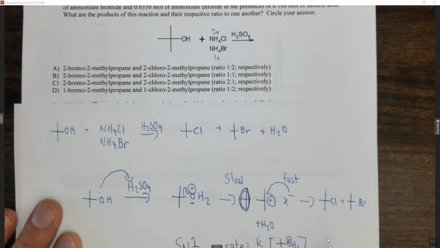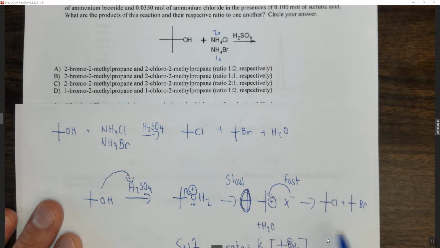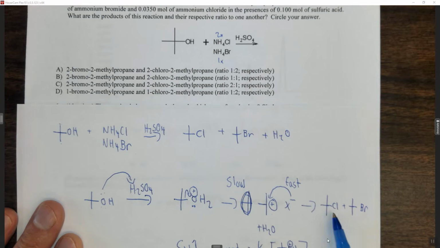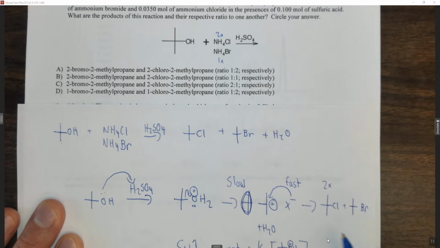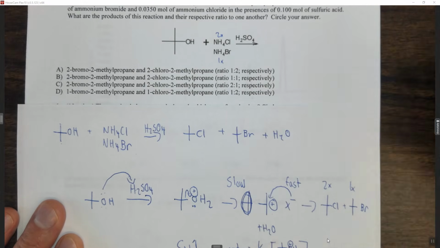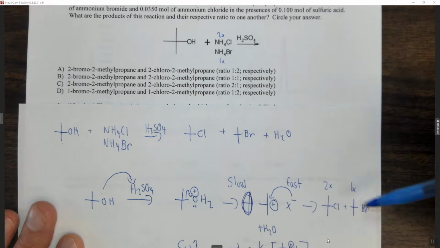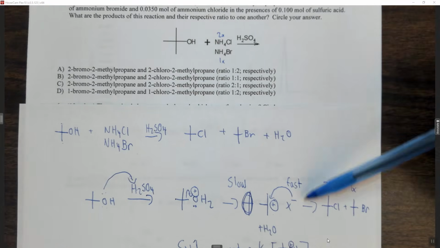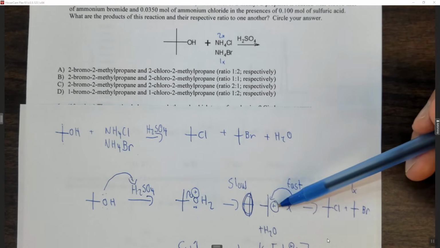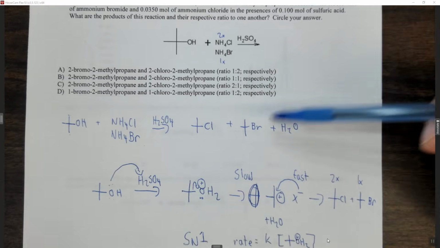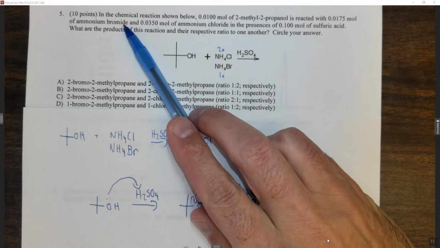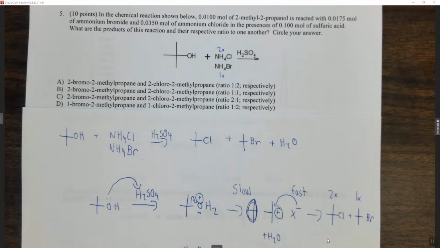Well, in this case, we're going to end up with these two products of the reaction. What's their respective ratio? Well, if we started with 2 times as much chlorine, we should get 2 times as much of the chlorinated product. If we started with 1 times as much bromine, we should get 1x of this. So they should have a 2-to-1 ratio. Why is that? Because the nucleophile doesn't matter. Said another way, this will react with the first nucleophile that it bounces into. It has a 2/3 chance, if you will, of bouncing into a chloride and 1/3 into a bromide. Why? Because there's twice as much of the chloride as compared to the bromide.